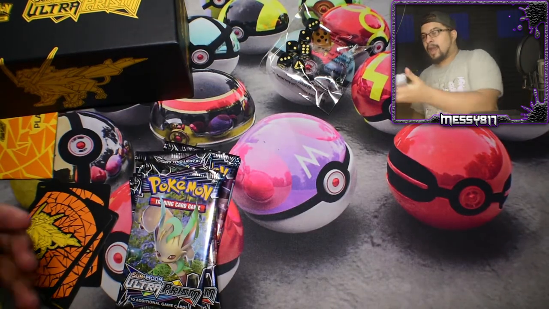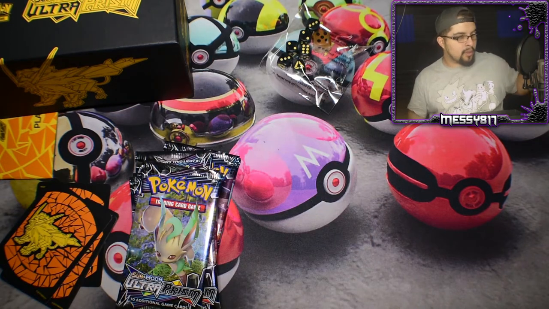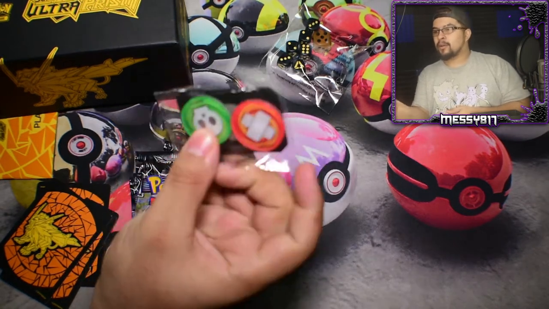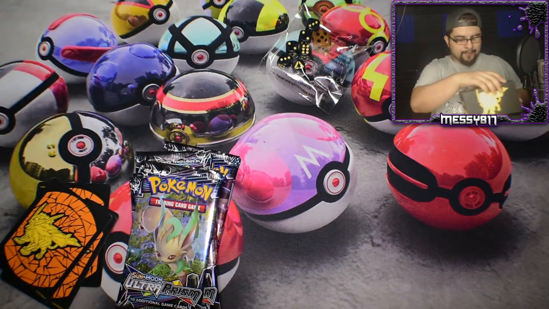And then we get our other brick of energy. I swear, one day I'm going to be able to build a house with all this energy. And we also get our counters, our burn counter, poison counter, and our GX marker thingamajig.